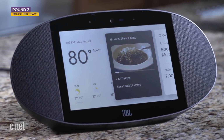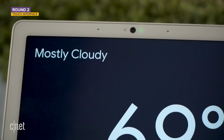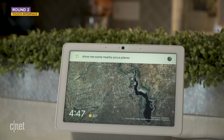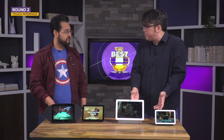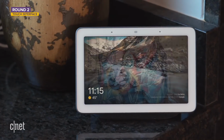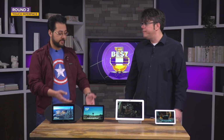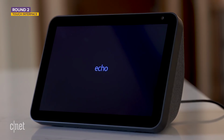What sets them apart then? So this one is based on Android Things software, which is their software designed for IoT devices, whereas these are based on the Chromecast interface. So even though they look very similar, the software is just a little bit different, and these can be a little bit smoother, and they're going to get updates faster because the Nest Hub Max and the Nest Hub are first-party devices from Google. So they're going to get updates just a little bit quicker than the JBL Link View, but they're pretty similar. I mean, this one's called The Show. And this one's called The Show. So does it show off well? Sure. Yeah, actually, at first Amazon was the one that had the very first smart display.